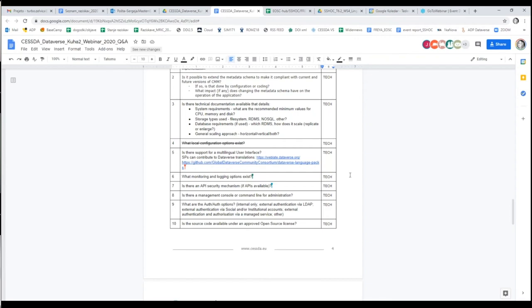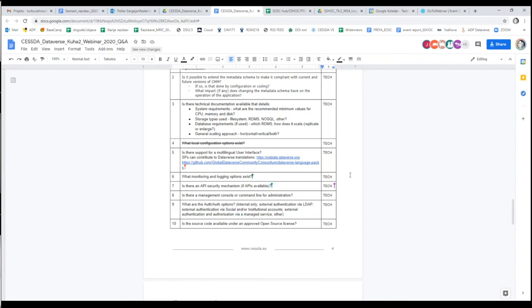Or if you wanted to make modifications to the metadata schema, could you do that via an API, via an external program? So that's really what this is about: is there external programmatic access to the application? In that case, no, I use just the handlers. I don't know if it exists.